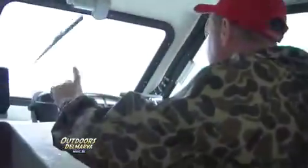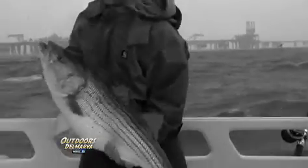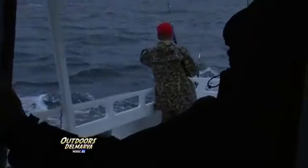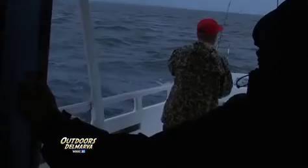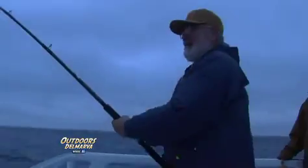Now growing late, we start trolling back to port. We'll go over here and give it one little shot to try to pick up a couple nice ones to go with what we have. I'm used to freshwater fishing, and this is a whole different ball game — kind of like going from t-ball to the major leagues. My fish took quite a while to drag in, but it's an experience I'll never forget. With nightfall approaching, the lines are reeled in one by one, and everyone realizes two fish are better than none.